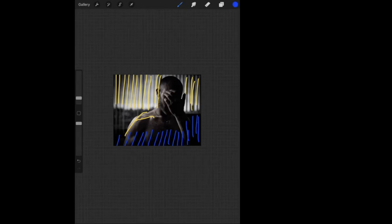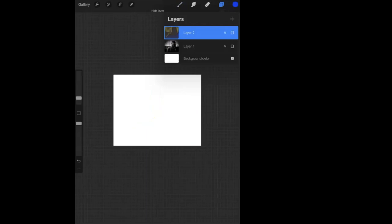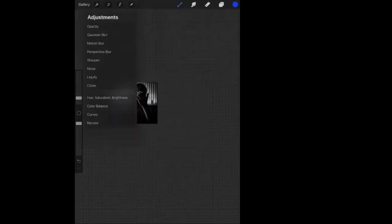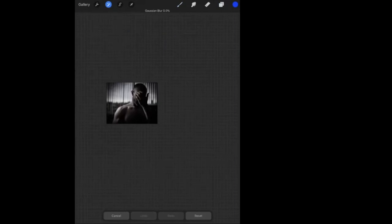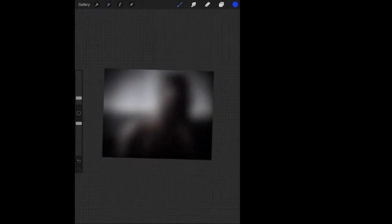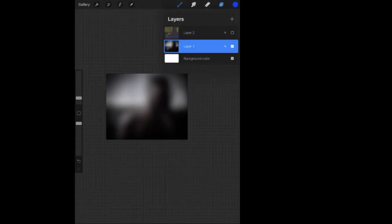But what I think was really powerful about this photo is, okay, here we can add the Gaussian blur. So let's do this together. At what point does it look like a photograph? Tell me when. There? There. Okay. So if you look at the photo, what do you see? I see a person that's backlit.